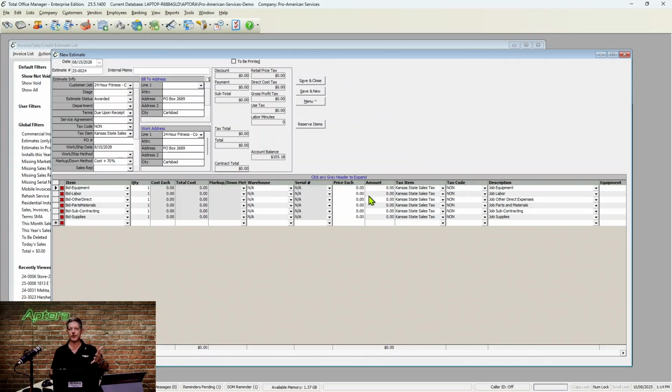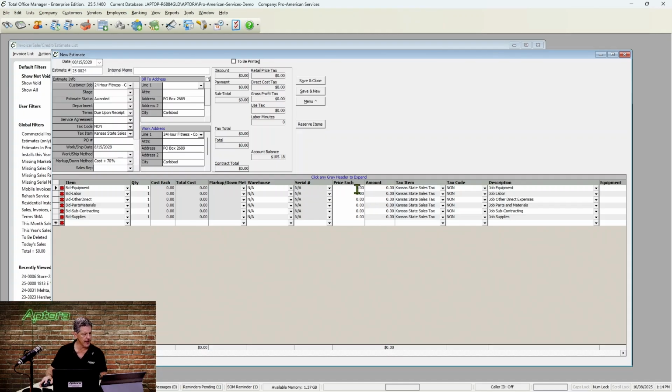It'll be great for some circumstances, others you won't use it. But the idea behind this is to allow me to just type in an amount for equipment, the retail price of the equipment, type in amount for the labor, the subcontractors, parts and materials, supplies, other direct expenses. So each one of those has already been prepared, and the only thing I have to do is just type in an amount for those.